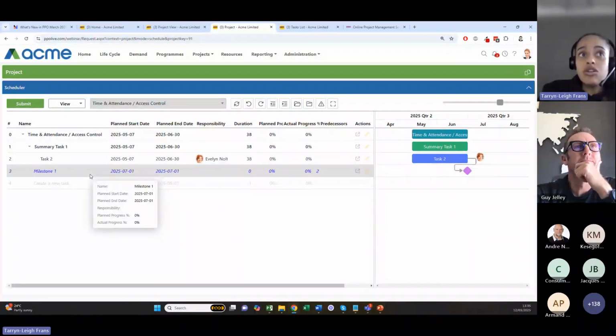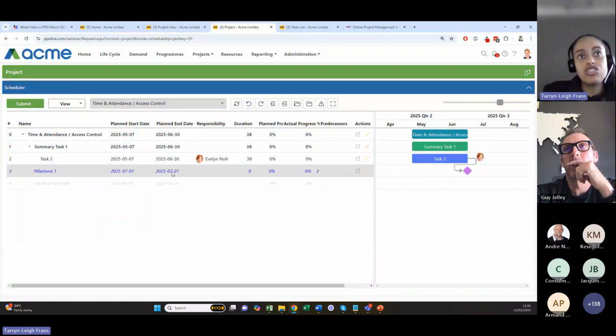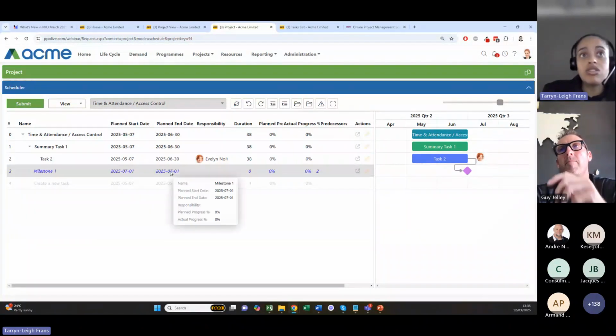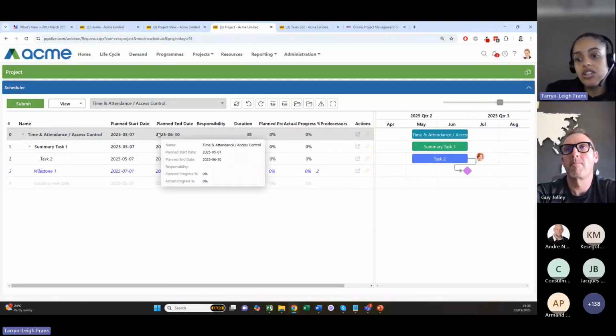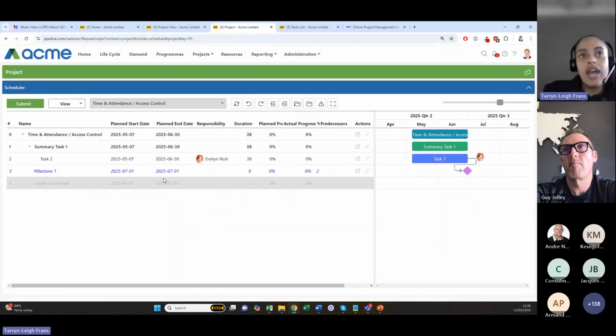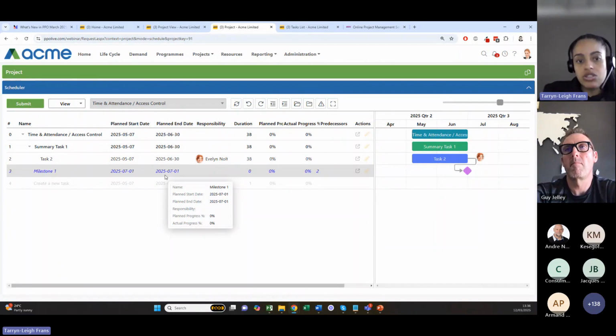So definitely not a bug. It's an intended consequence, and it's probably happening for the right reasons. You must just be mindful of what changes. So if you're pushing out dates on a task, it's going to change because all these tasks are linked together in a relationship of some sort. And that's what would happen. The dates will change.